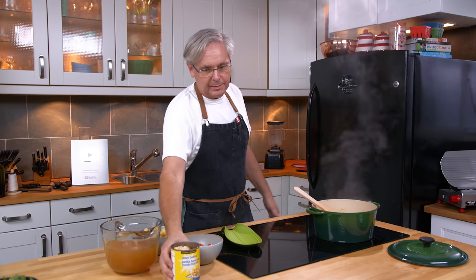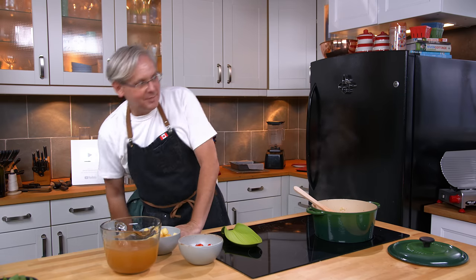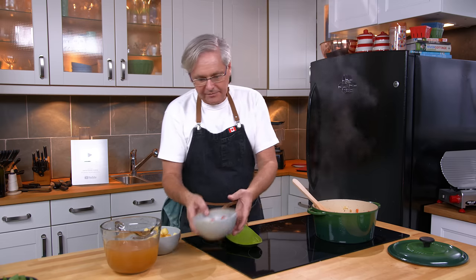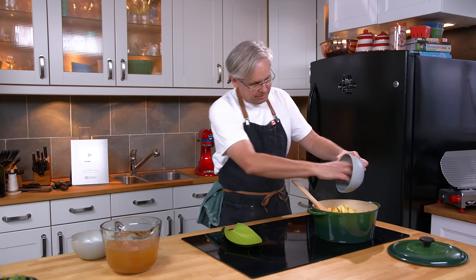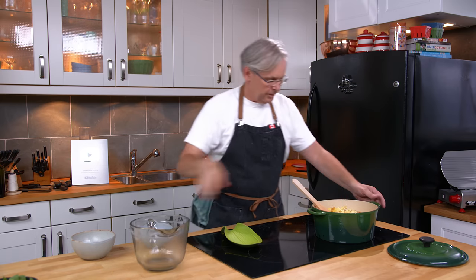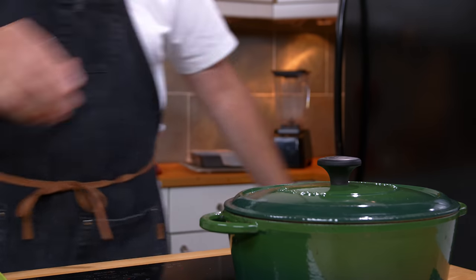Next I'm going to add white beans. I'm using navy beans today because they're a little smaller than cannellini or white kidney beans, and for this type of soup the smaller bean fits on my spoon better. Cannellini would be the traditional bean, though. I've got cherry tomatoes going in, a couple of cubed potatoes, and then chicken stock. Give it a stir, bring it up to a boil, then turn it down to a simmer, put a lid on, and let it go for about half an hour.